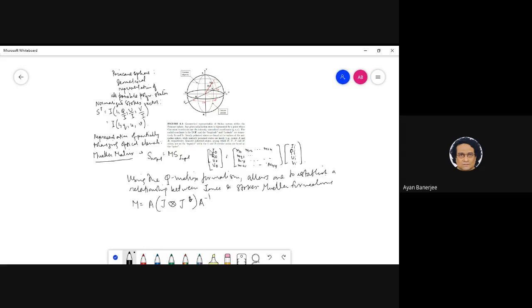So what people typically do is you actually measure the output Stokes vectors and the input Stokes vector. This is easy for the input light, and you can measure the output light also by a series of wave plates and a polarizer, and from then you basically have this kind of relationship, and there are many things you can do.